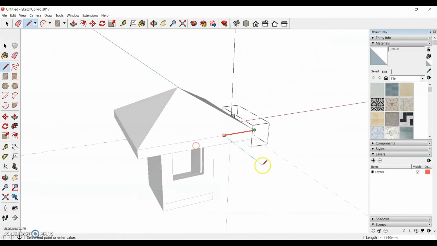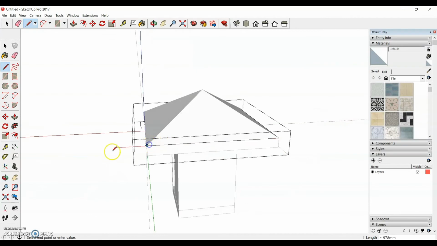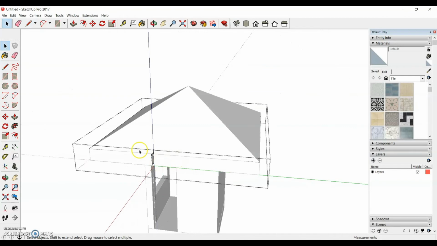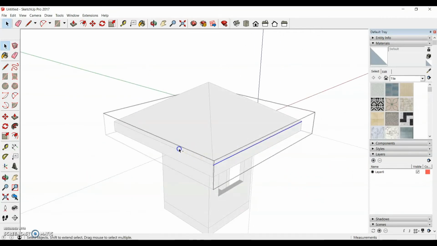Now you have to make lines along the roofing so you will be able to do the gutter. Now select the lines.